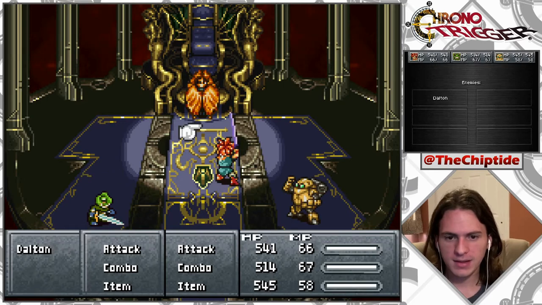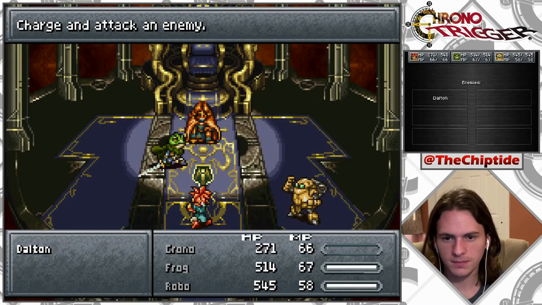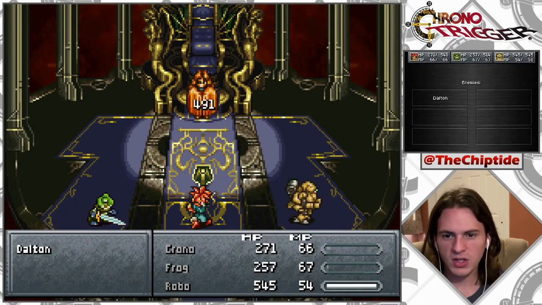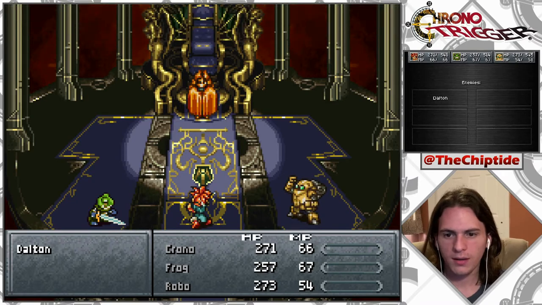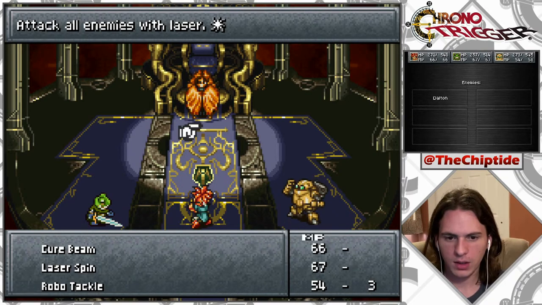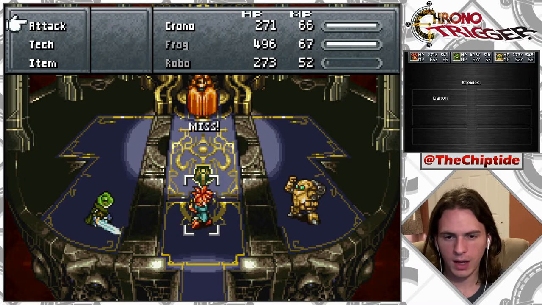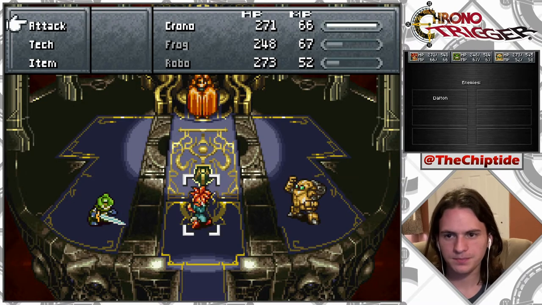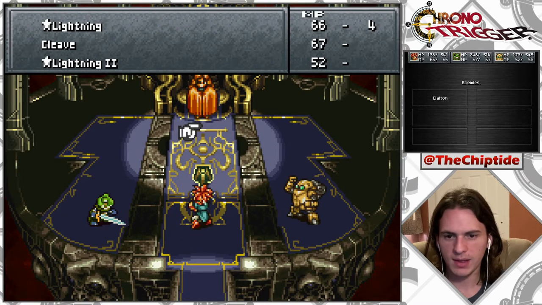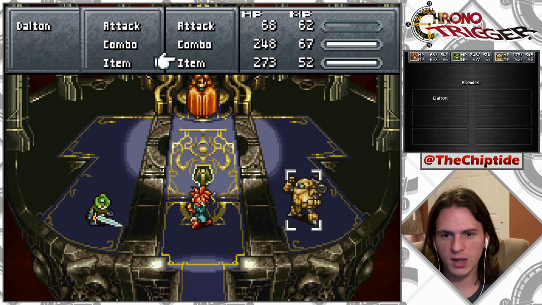Okay. Let's just get some attacks in here. Robo Tackle, that sounds fun. Yeah, crit! So the question is, does that having HP work like... Oh, every time I attack him, he does that. Okay. So I want to Cure Beam Frog, and then I can attack with Frog. Oh, he even attacks me if I miss? The counterattack missed. Am I missing everything because he said, go ahead, try and attack me? Yeah, okay, so it does work like Super Fang.